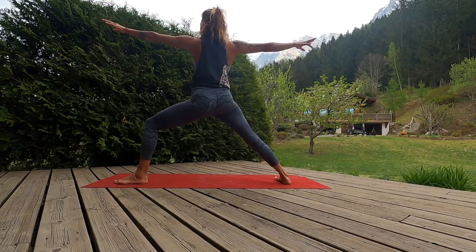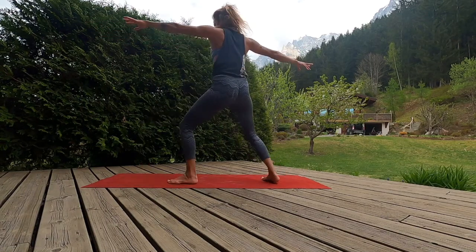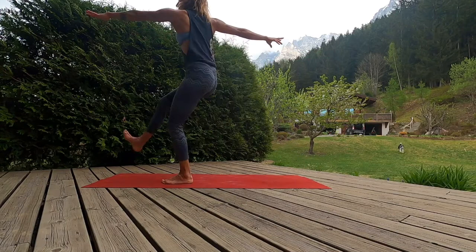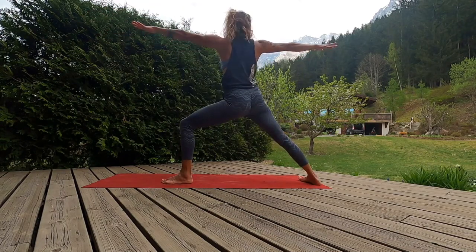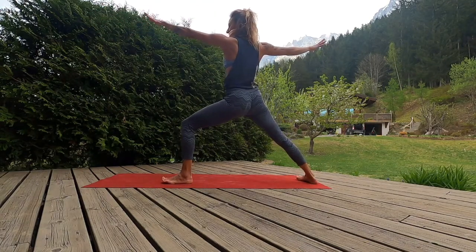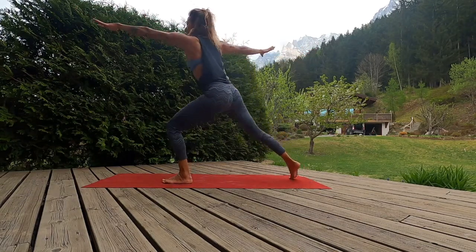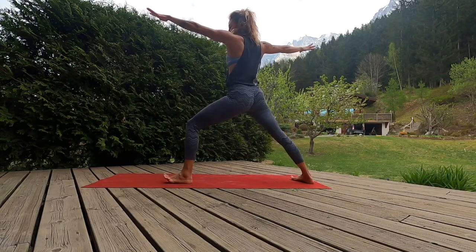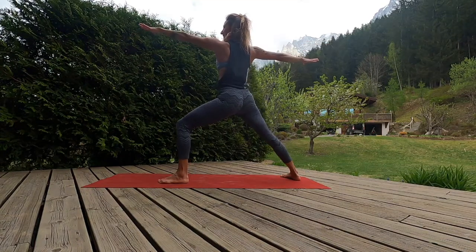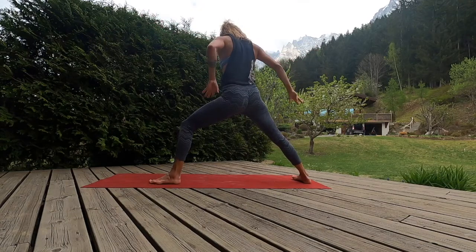We're going to do those dynamic kicks. So think about your right leg crossing across your body and connecting either with your left hand or your left elbow, and try to control going back. Exhale, kick, inhale, back. 3 more. Exhale, kick, and back. Using your breath to help you kick and back. And 1 more, kick, and go back into a warrior 2.